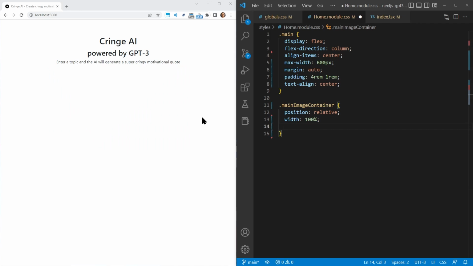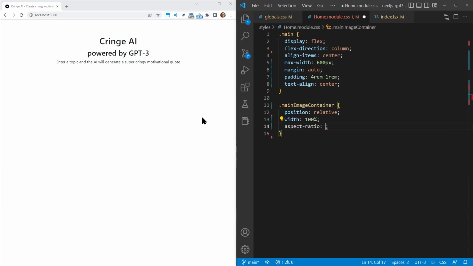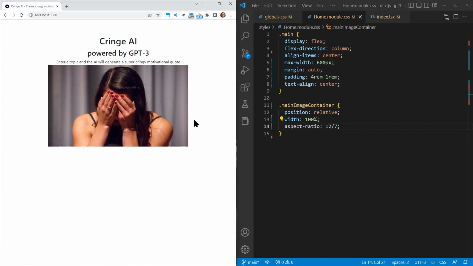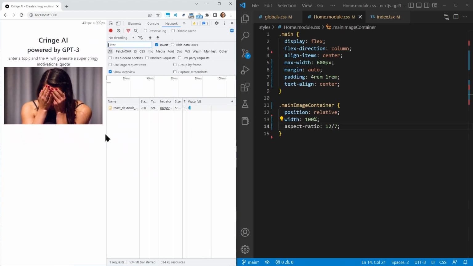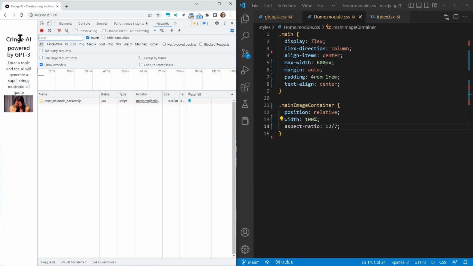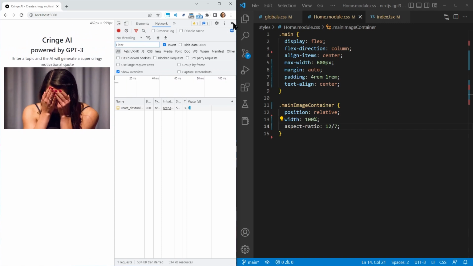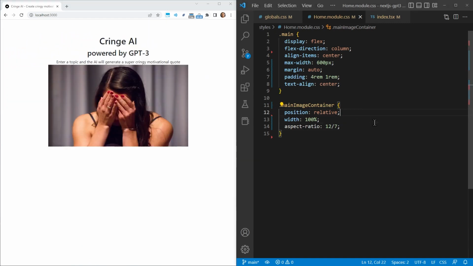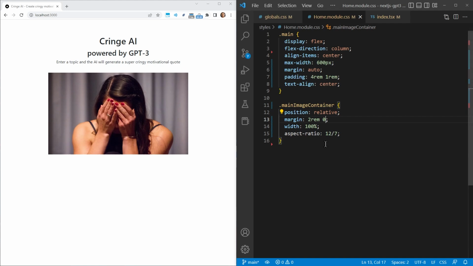We want to make the height dependent on the width instead of setting this to a fixed height. And we can do this with the aspect ratio attribute. Gonna set this to 12:7, which makes sure that this image always has this 12:7 ratio on the height. This way we make this responsive. And the text like H1 and H2, they automatically change their size. This is what Bootstrap already takes care of. This is enough responsiveness for us. We also set the margin on the image. 2 rem for top and bottom and 0 for the sides to get a bit of space in here.